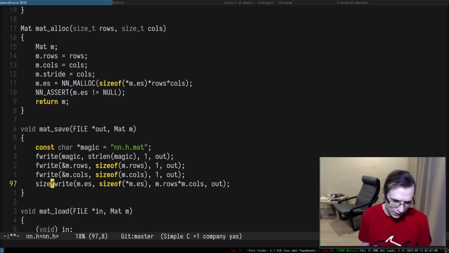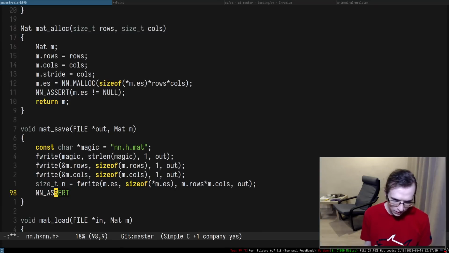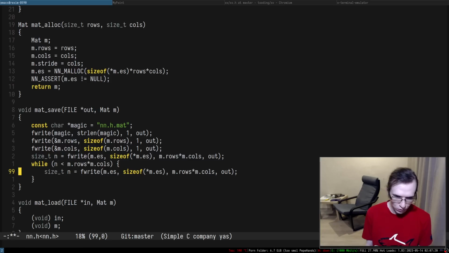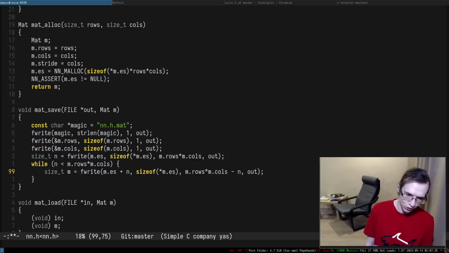This entire thing may not actually save everything, so I suppose you have to run it in a loop. Essentially, while n is less than this entire thing, we may want to do the following: plus n, minus n, and then we read it to another m.